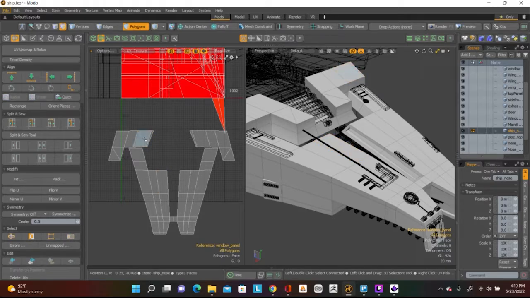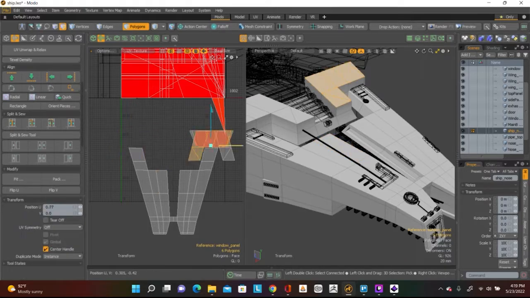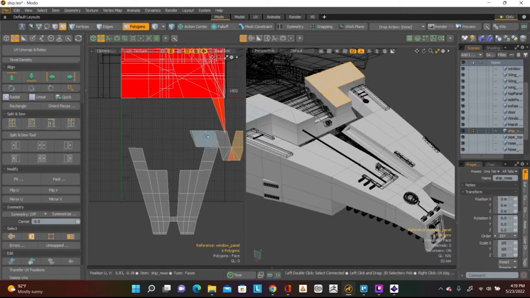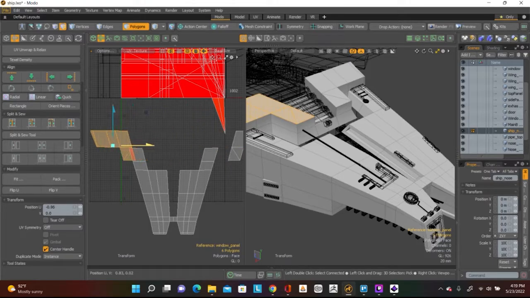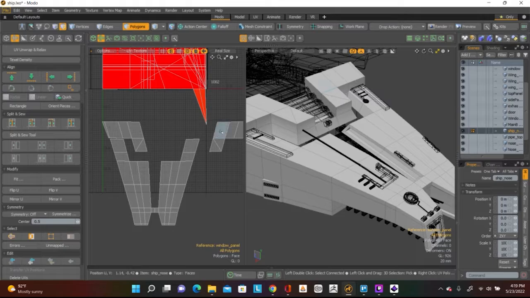Oh, okay, they're opposite. So, kind of move this over here. That's a lot better right there. So I had them flipped.